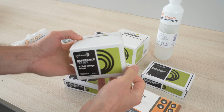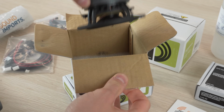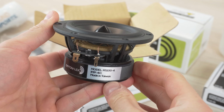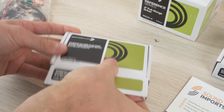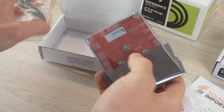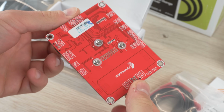For the speaker drivers, I decided to go with these full-range 4-inch drivers because of their compact size and good performance. These can handle 30 watts of RMS power and have a frequency response from 80 to 20 kHz, making them a great choice for DIY speakers. The amplifier is a Class D unit capable of delivering 50 watts per channel and has a Bluetooth 5.0 chip built in.